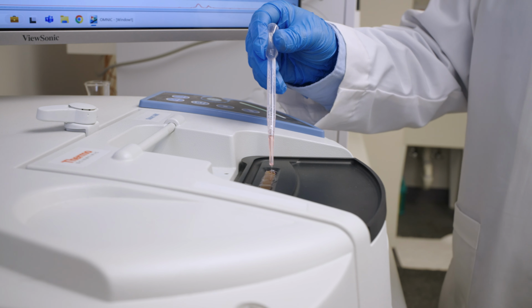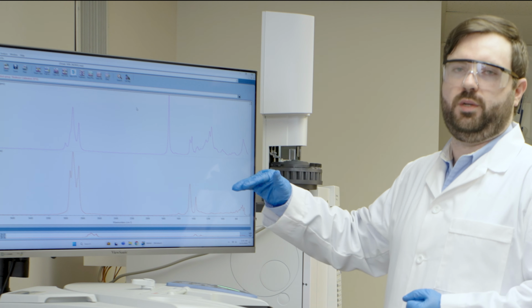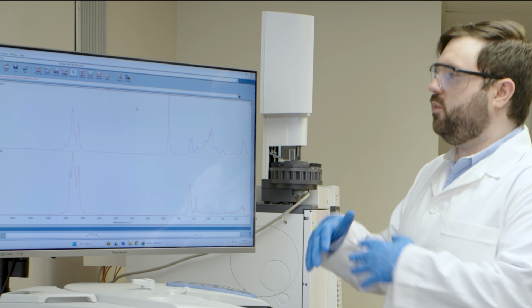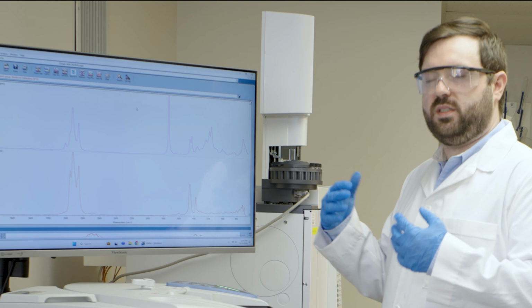The carbon and hydrogen bonds, the carbon and oxygen bonds, all those little things that are present inside of a fuel sample. So we can look at two different fuel samples we have here. On top we have B100, so biodiesel, and on the bottom we have number 2 heating oil. And you'll see they look very similar, but there are some distinct differences.